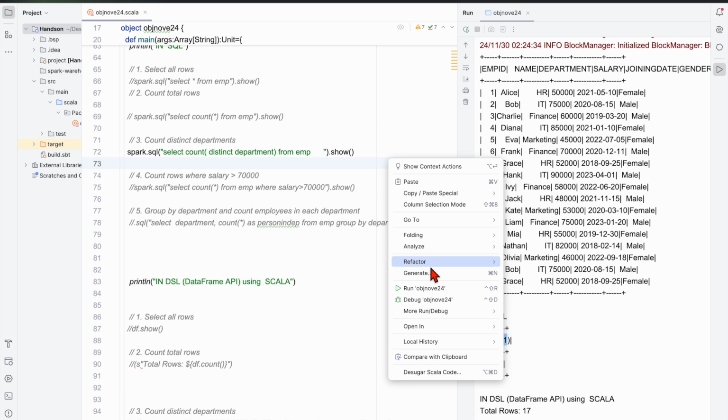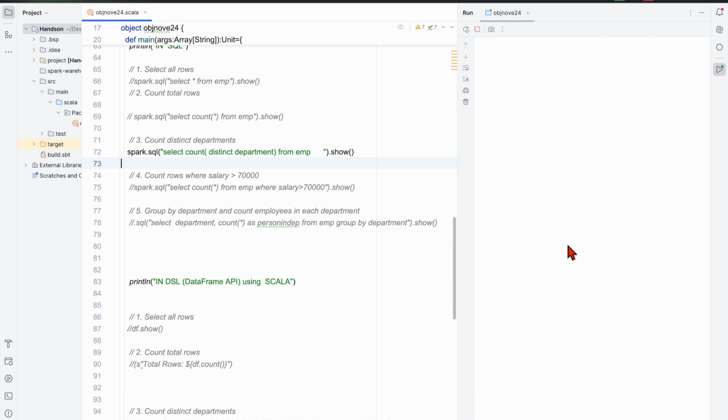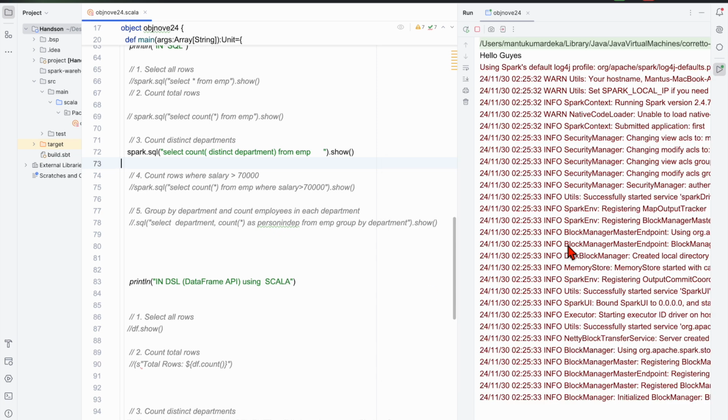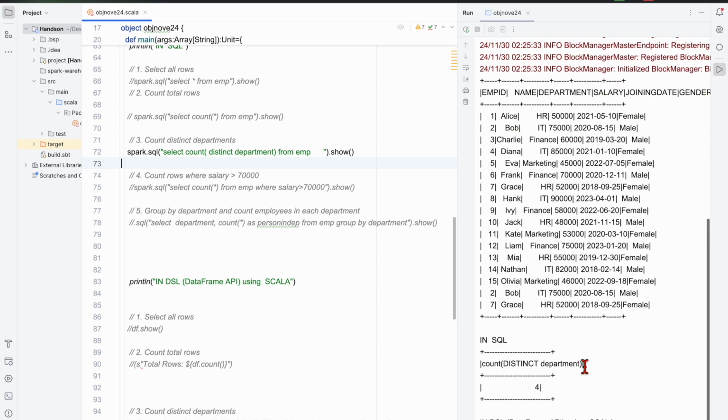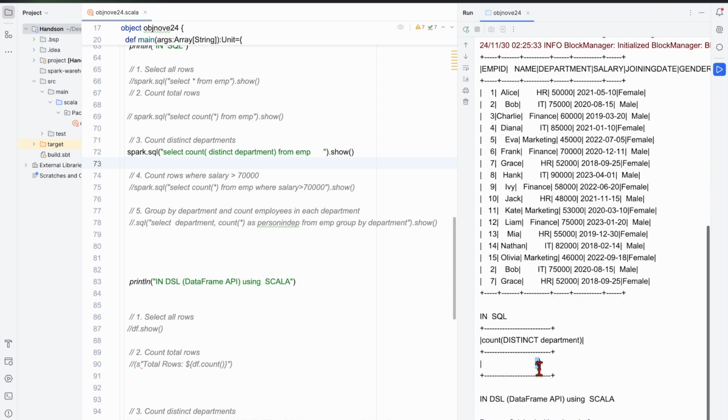Let me run this one. We get only HR, IT, finance, and marketing. So there are only 4 distinct departments.